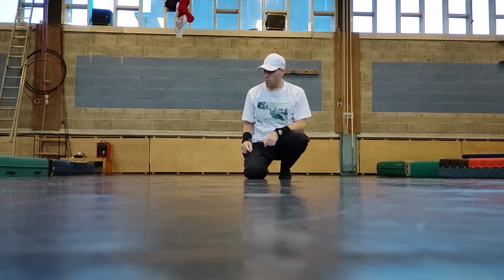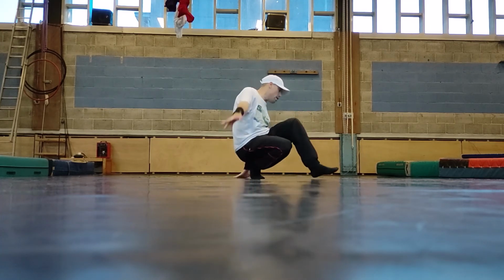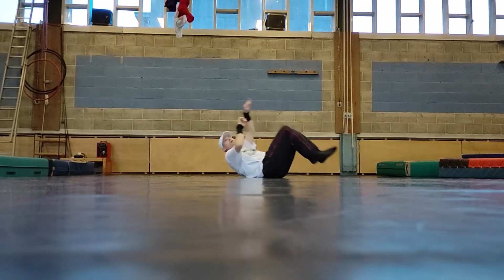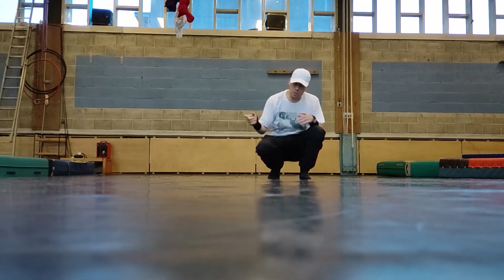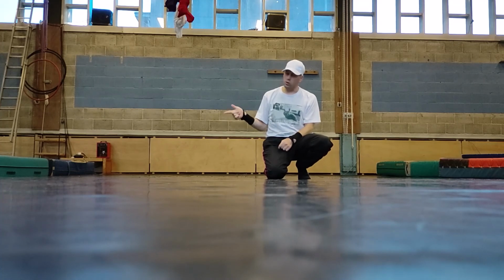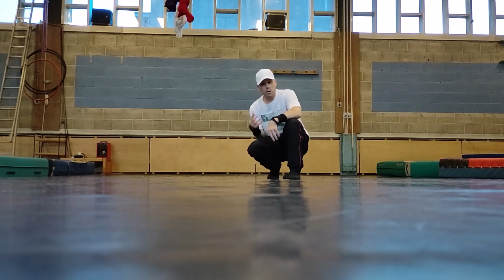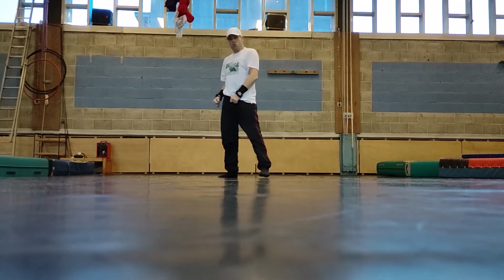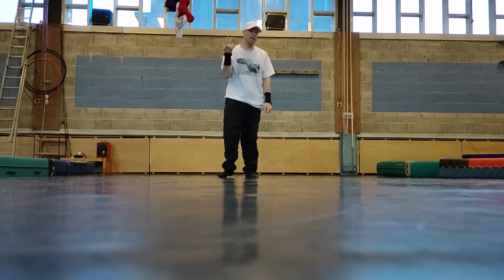So let's say I'm doing some footwork or some top rock, whatever it is. It's all good, right? Then I take a little pause here, right? See, what I did was I was actually waiting a little bit in that freeze. Oh, there's that little thing. And footwork and top rock, of course, are very easy to play with and wait for the music. In fact, you don't even have to dance. Just wait like this, jump into your move and really catch it on the beat.